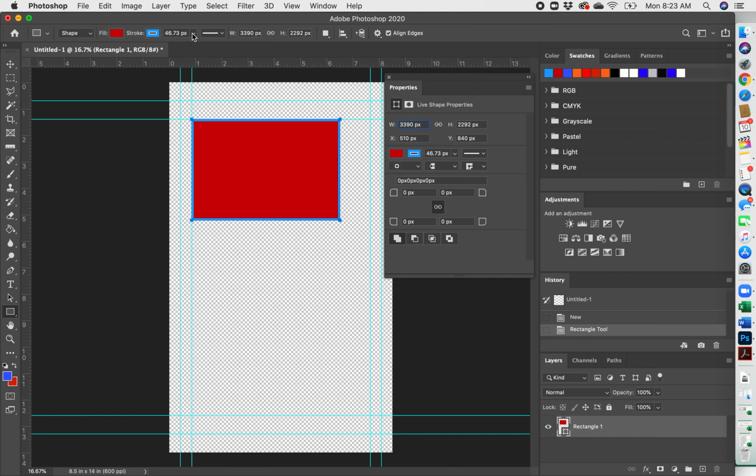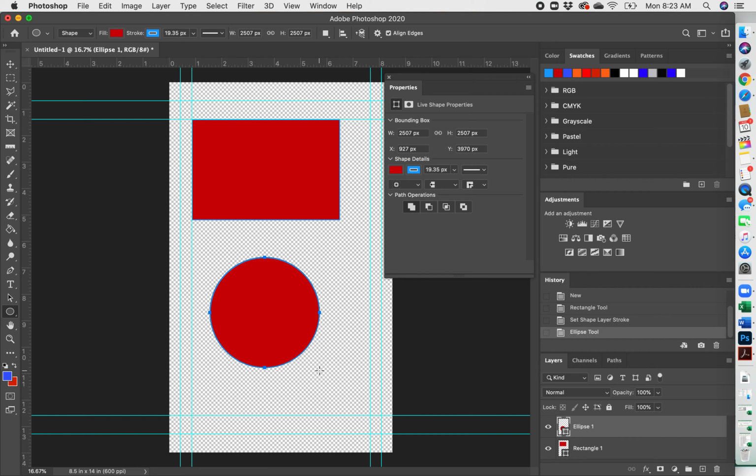Now, if you don't like your pixel size here, you can make that stroke bigger or smaller. That's too small. Let's do a little bigger there. Okay, make it whatever you want. Now, let's make another shape. Let's go with a circle or an ellipse. When I have this ellipse tool and I click and drag, I can make that ellipse any shape I want. But if I click and hold Shift, it will make it a circle. So Shift will create things that are more symmetrical.